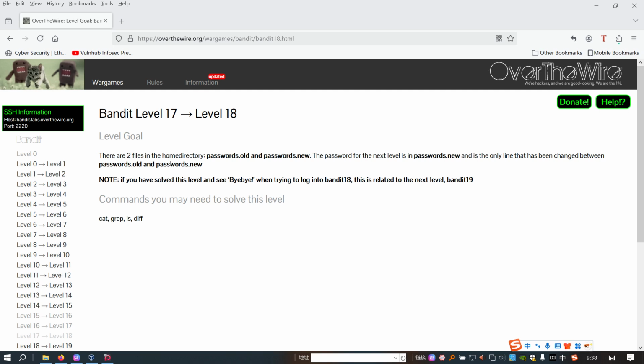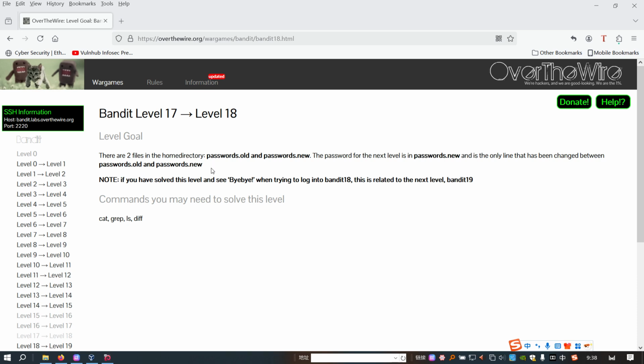The two files in the home directory are passwords.old and passwords.new. The password for the next level is in passwords.new, and it's the only line that has been changed between passwords.old and passwords.new.